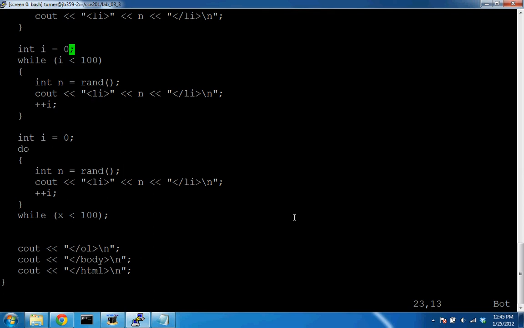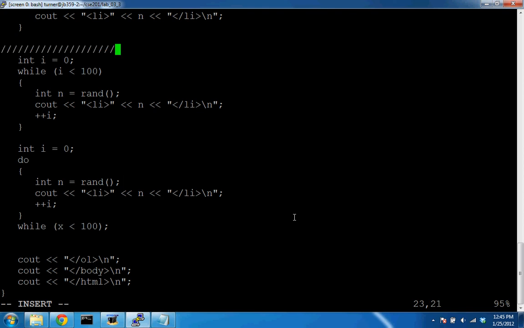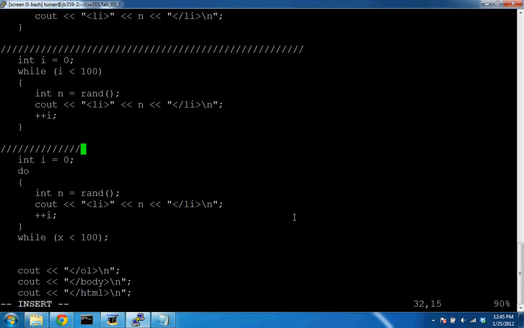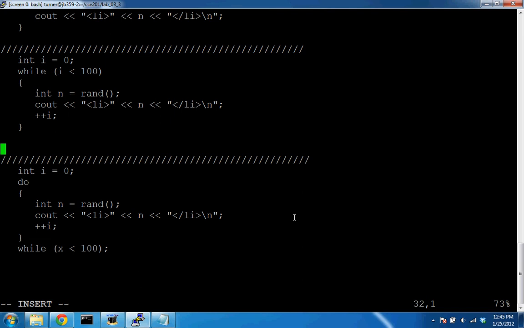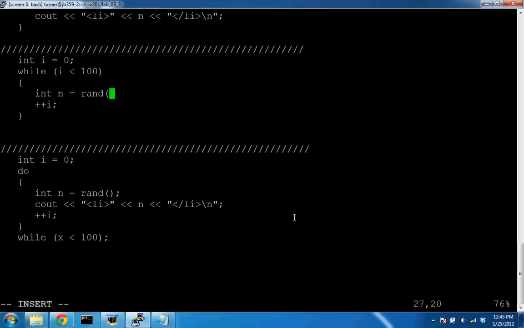Now here, watch this. Let me show you the difference between these two. This is the while loop. This is the do loop equivalent, or almost equivalent. Let's take out what's not important here. This is something, that's what we need to do.